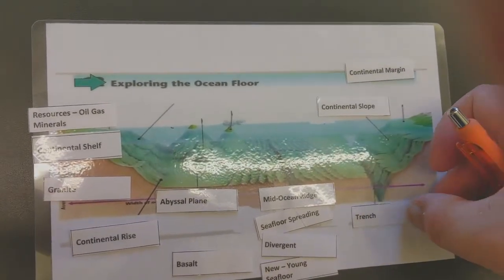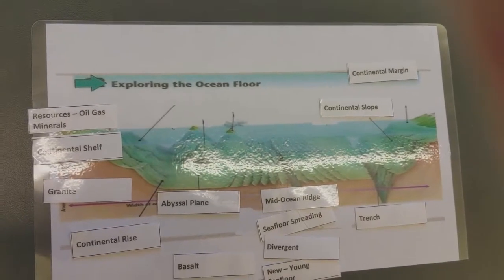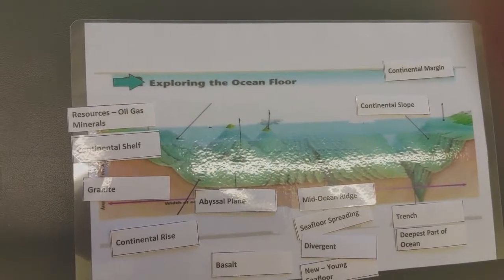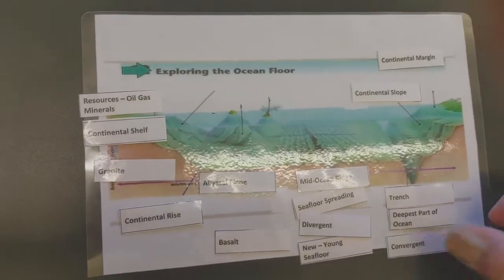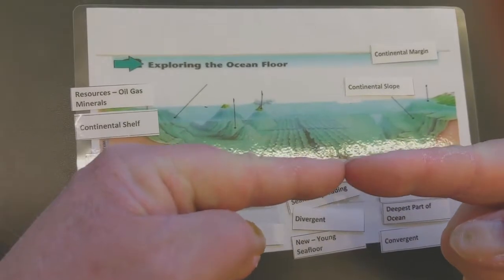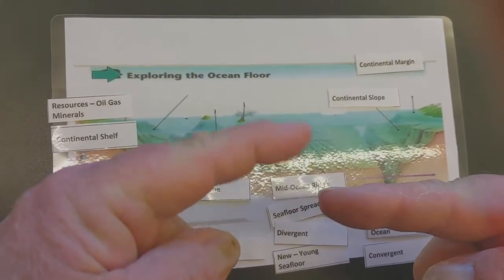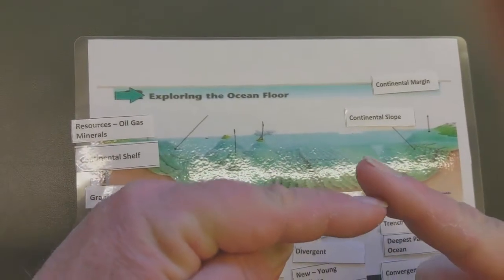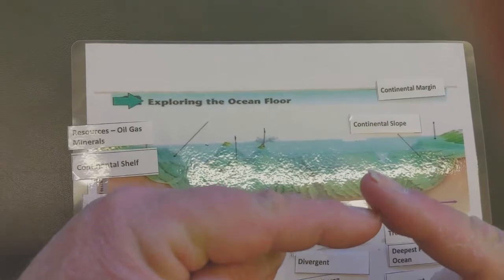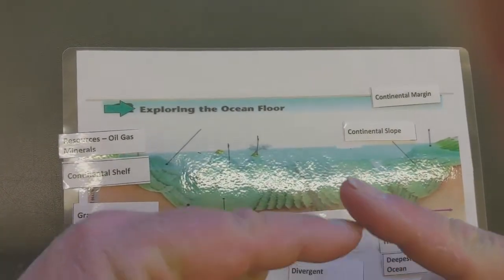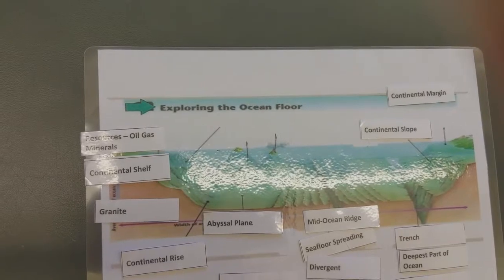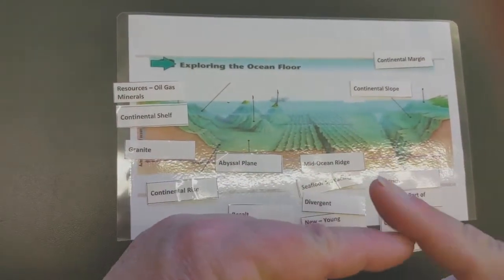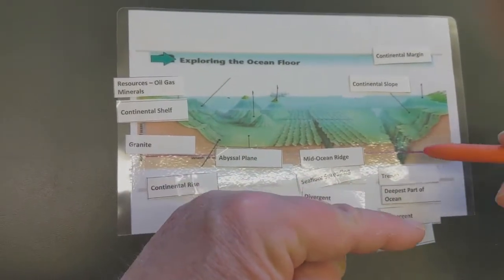The next one is down here, we call this the trench. The trench is the deepest part of the ocean, right? Like the Marianas Trench. And what's happening here is it's a convergent boundary. So these plates are coming together, and the basalt plate is more dense. Over here, the ocean plate is more dense, and it comes underneath the granite, which is less dense. So we talked about density. Basalt comes under, and when it happens like this, it's called subduction. It's a subduction zone. So it's coming down, and that's what's causing the trench right in here.